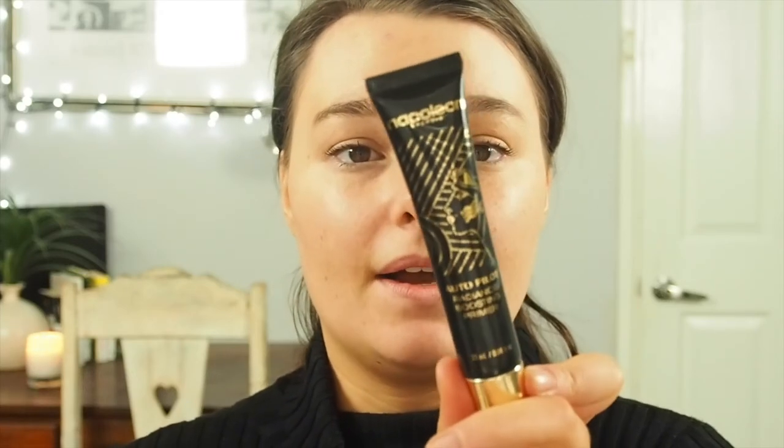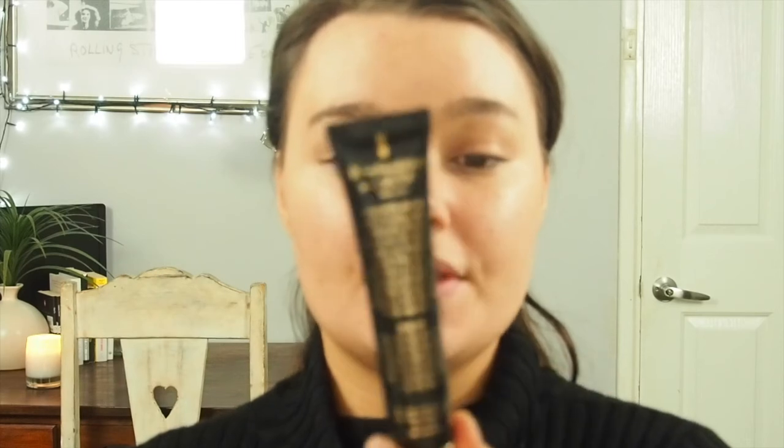But today I'm going to go in with the Napoleon highlight. So this is a Radiance Boosting primer. So this again, you can mix with your foundation. It comes in a really cool tube, so I do love that. Pumps and tubes like this, I find I have so much more control over. So I'm just going in with a small amount on the back of my hand, and I'm just going to use my fingers to move that through.